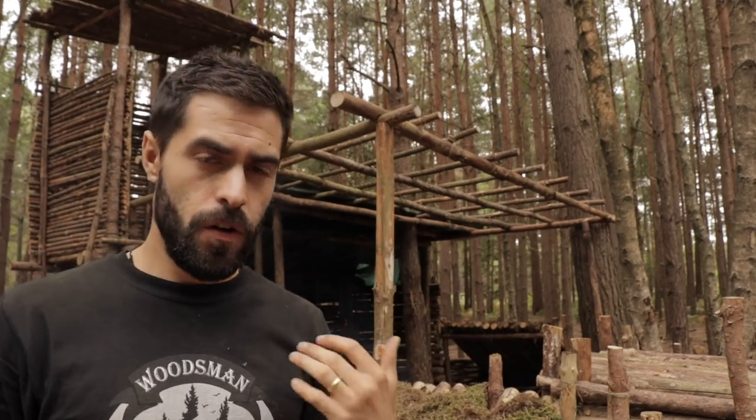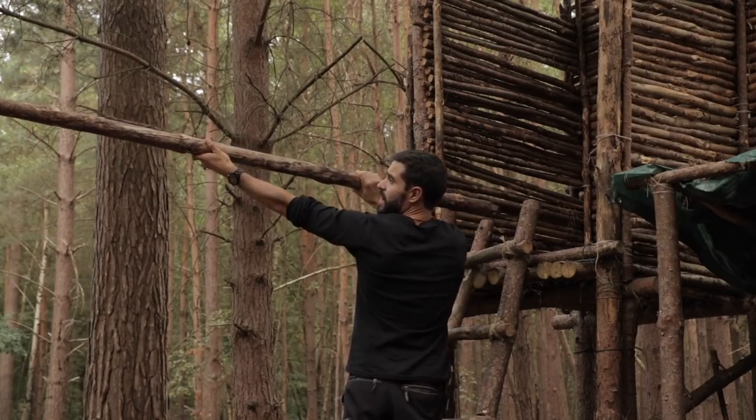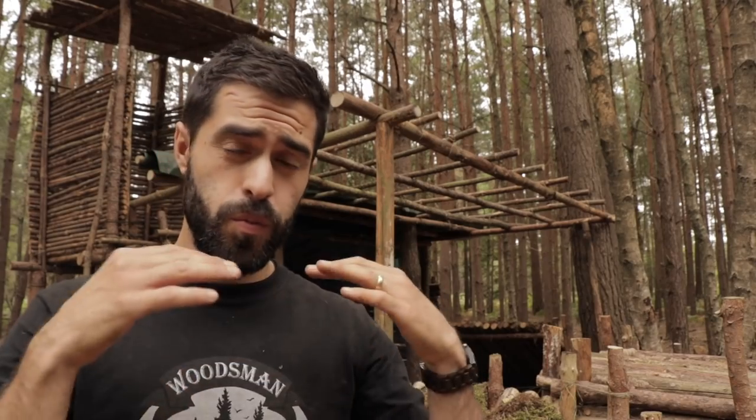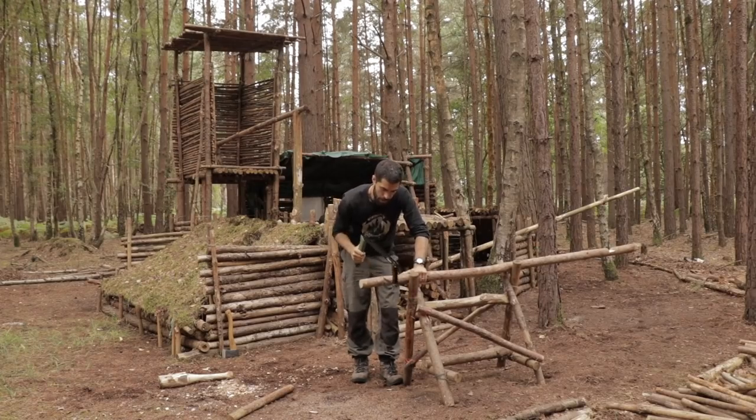I was debating for a long time whether to go for a full wood roof or whether to do something like this that's not completely wood, not completely natural materials. If I was going to do a full roof, just wood shingles or any full roof design made of wood, it's going to take a long time, it's very time consuming, but I might as well build a log cabin. Essentially it would be a house type structure, and it just defeats the object of what I'm trying to do here, which is really build something a little bit different.